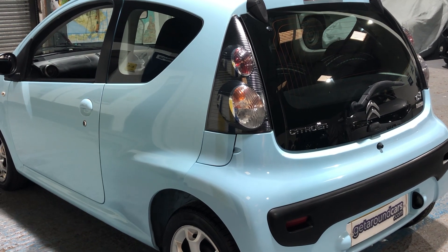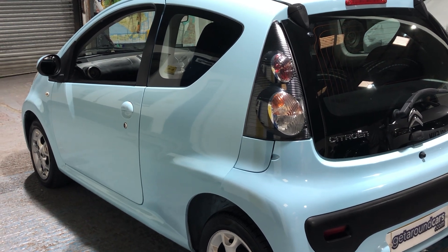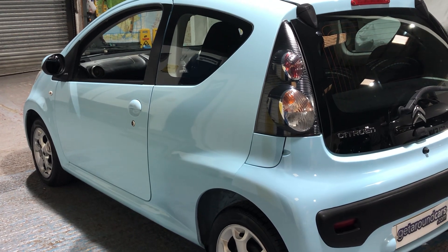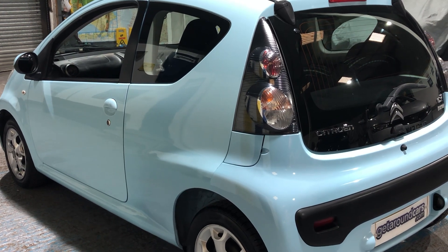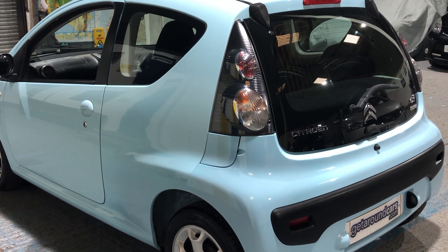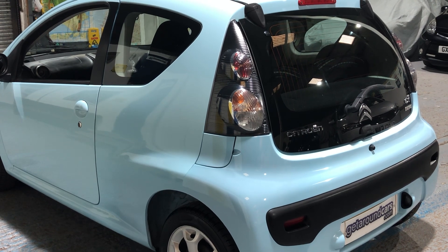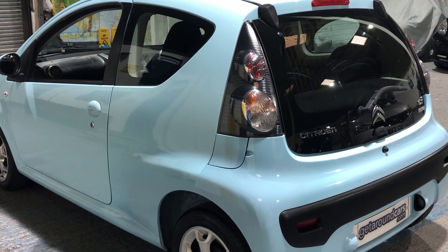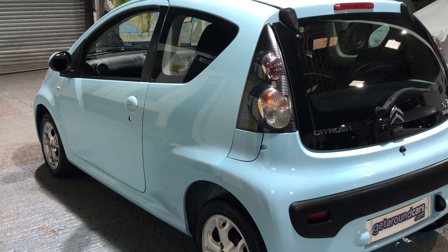The top speed is 99 mph. If you live in London or one of the towns or cities that have introduced Ultra Low Emission Zones, this car is ULEZ-compliant — meaning you don't pay the £12.50 a day to drive throughout London, which now extends virtually to all the London boroughs. And it's not just London — it's lots of other towns and cities too. So when you're buying any car, always ask: is it ULEZ-compliant?